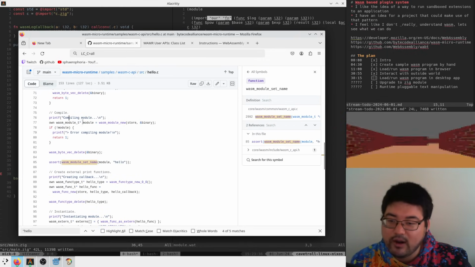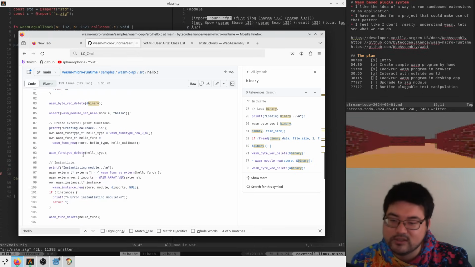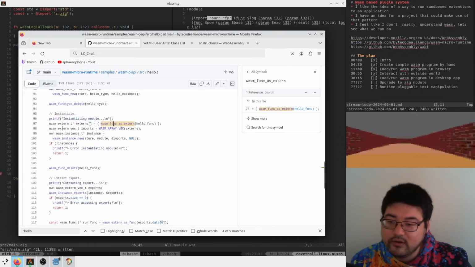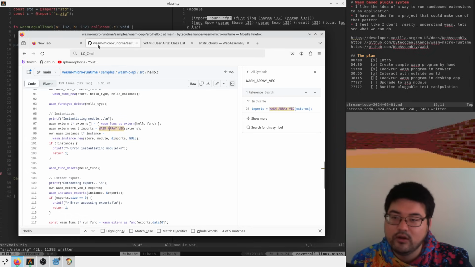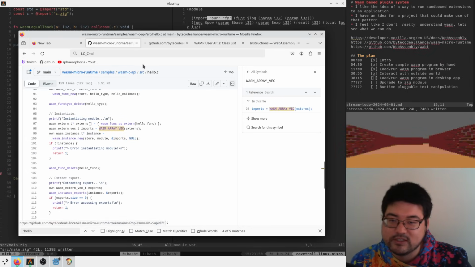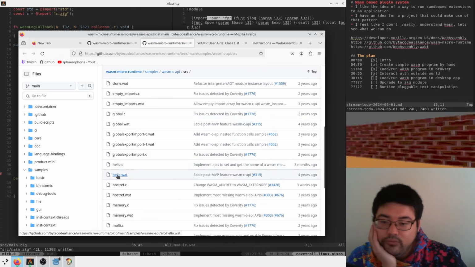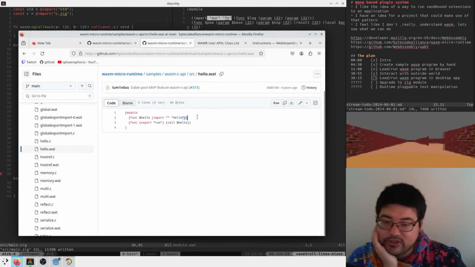Module set name. Our wasm module, we create a new module from the binary. No, because this is the loaded thing, so that's not what this is. How does he name this thing? Imports wasm array vec. Maybe next to him he's going to have hello.wat, and he is going to import some function. So he just imports him from the root namespace as hello.